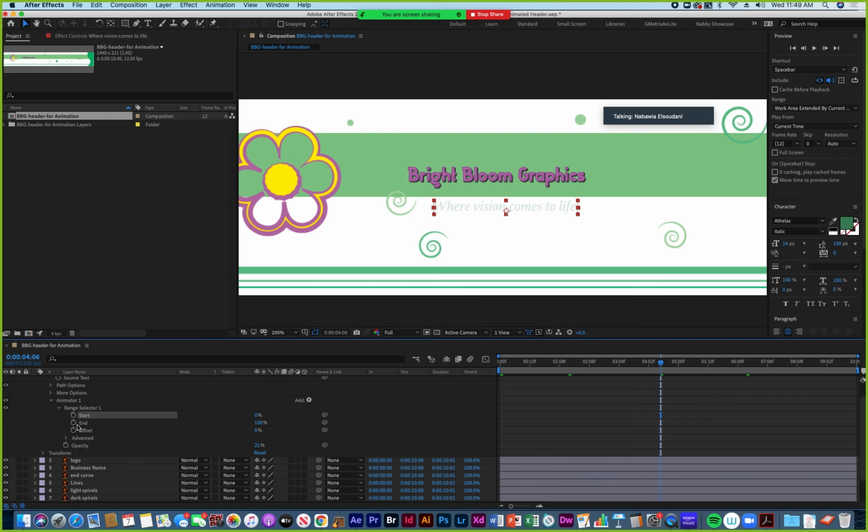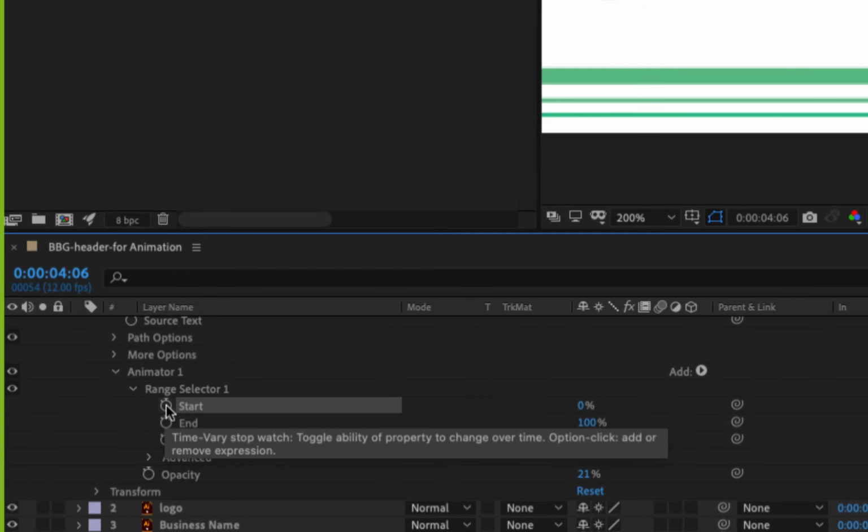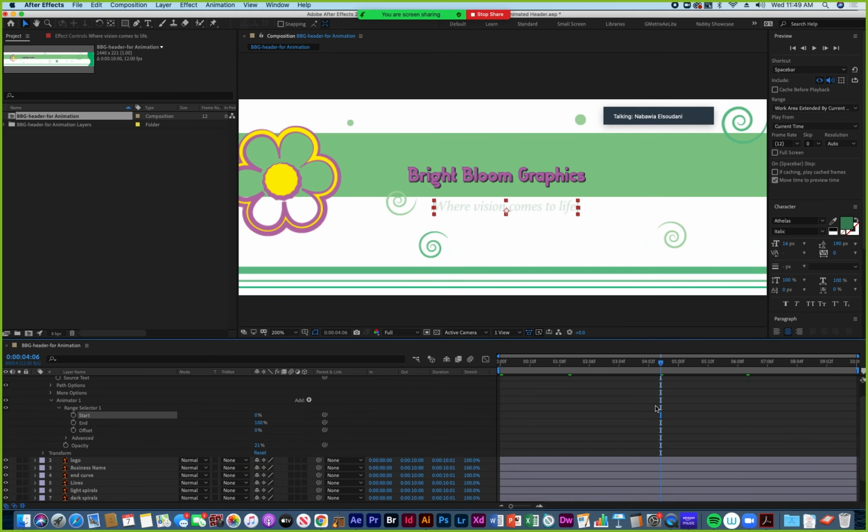So I would click the stopwatch on start to initialize where my playhead is, because I found the location I want in my timeline to begin. So I click the stopwatch, and then I move my playhead forward a duration of time, however long I want it to take, for the start bracket to move from its start position at 0% to the end position at 100%, closing the brackets, revealing character by character, revealing the text at full opacity.